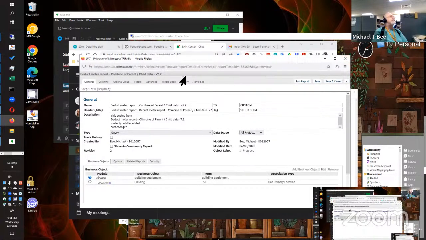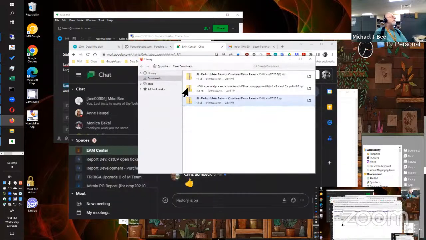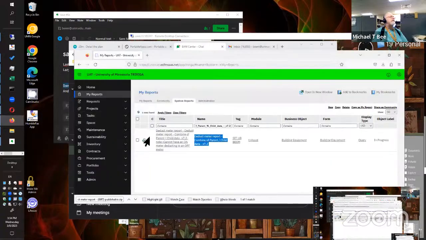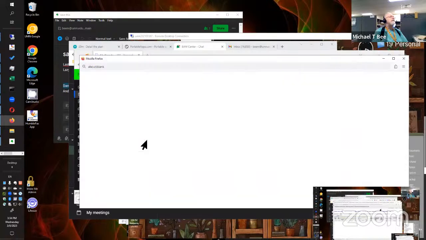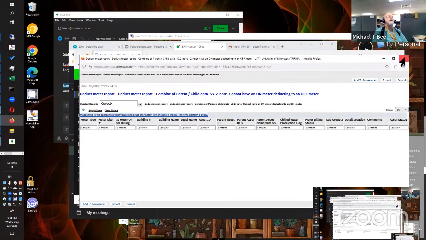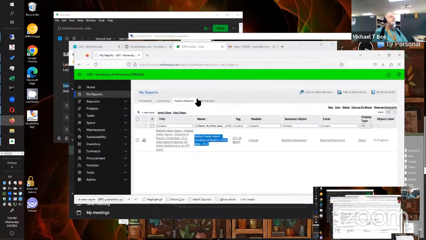So it's still on Firefox. So there's the report. And I'm just going to simply run it. Nope, that's the query. I want the community report.